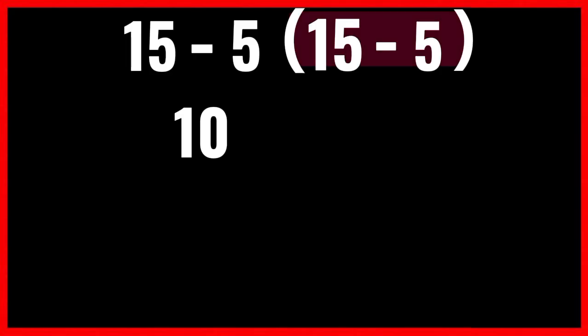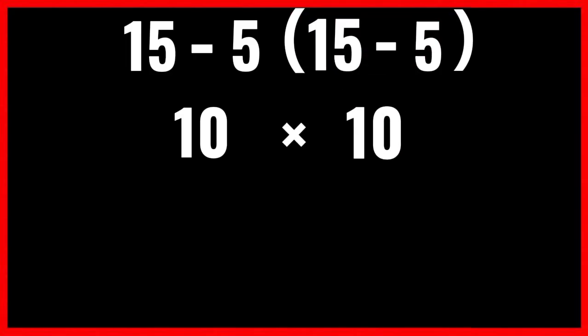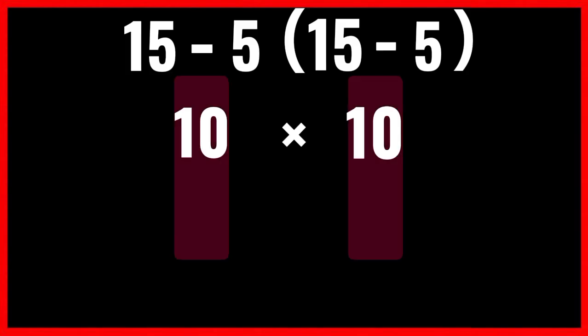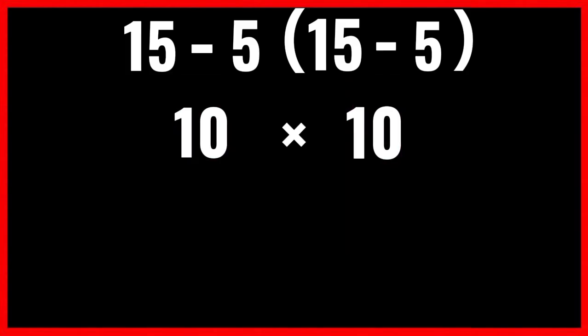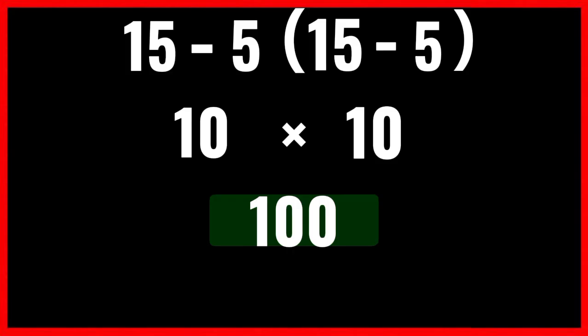Every single time. Let's look at how most people approach this problem when they make a mistake. They see 15 minus 5 right at the very beginning, and their brain automatically groups it together. First, they take 15 minus 5, which equals 10. Then, they look inside the parentheses and solve 15 minus 5, which also equals 10. Finally, they multiply those two 10s together. 10 times 10, which leaves them with 100. It feels smooth, it feels natural, and it looks completely logical. But in mathematics, doing that subtraction at the beginning breaks the fundamental rules of arithmetic.